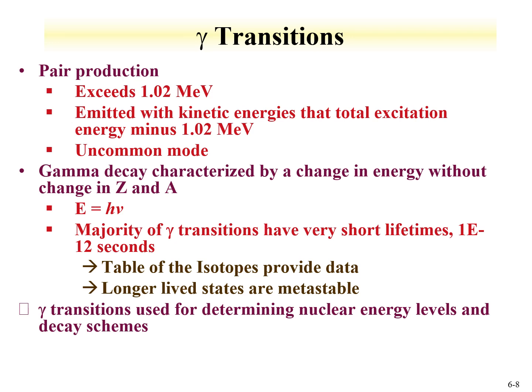Generally speaking, gamma decay is characterized by a change in energy without a change in the Z or the A. These gamma transitions tend to have very short lifetimes, and we can see this on the table of the isotopes, where the half-lives of those transitions are labeled, generally on the order of picoseconds. Anything that's longer lived, anywhere from many microseconds to days, even years, can be metastable states. Now, these gamma transitions that we see in the table of the isotopes are used for determining nuclear energy levels and gamma decay schemes.